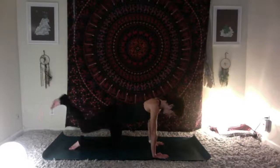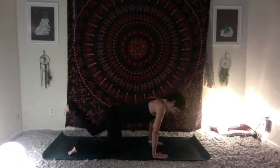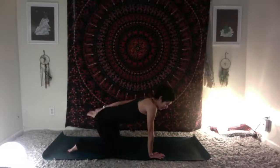And left hand touches down, right knee touches down. Left leg sweeps up and back behind you. Roll out the ankle. I'm pressing the heel away. Right arm sweeps forward. I'm going to make one long line of energy from my right fingertips through my left heel. Pressing strong through my left shoulder so as not to sink into that joint. Slowly releasing down. It's okay if we're just building up that balance there, so it's okay if you're a little wobbly in that pose.